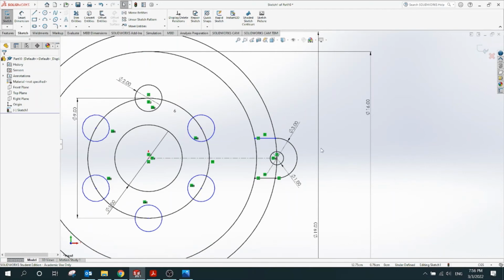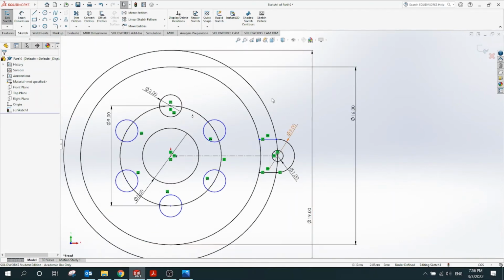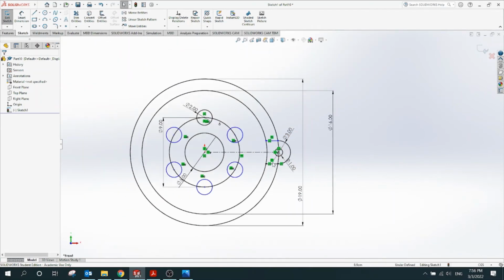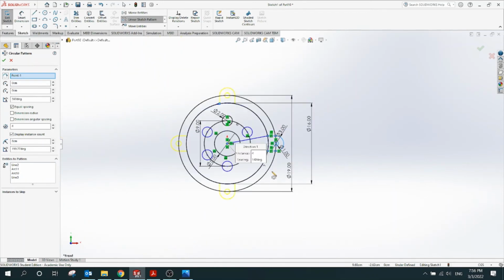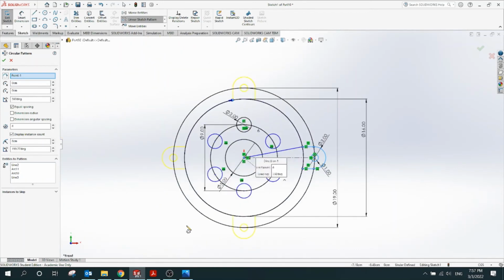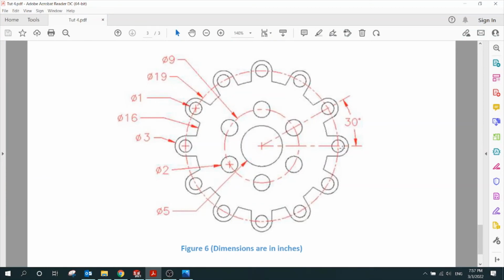Okay. And finally I can rotate this object. So if I rotate, I would go to the circular pattern and select the object, which is line 1, half circle, small circle, and line 2, all of them to be repeated 4 times in this case, but I have 1, 2, 3, 4, 5, 6, 7, 8, 9, 10, 11, 12.